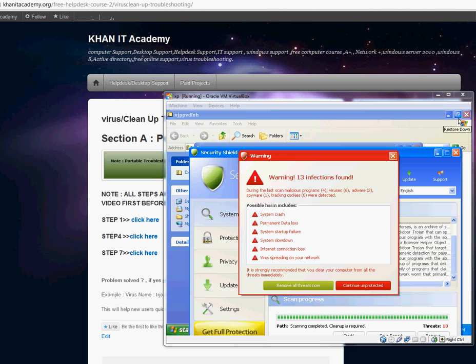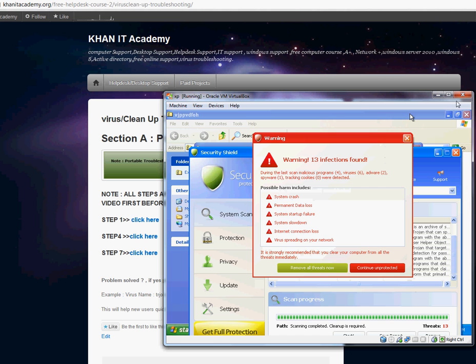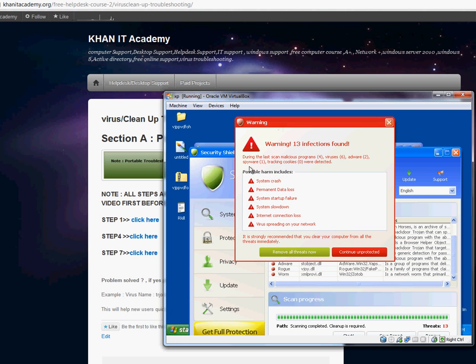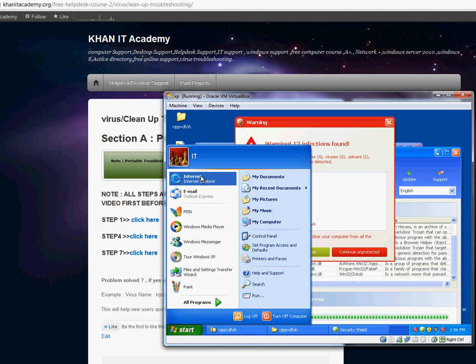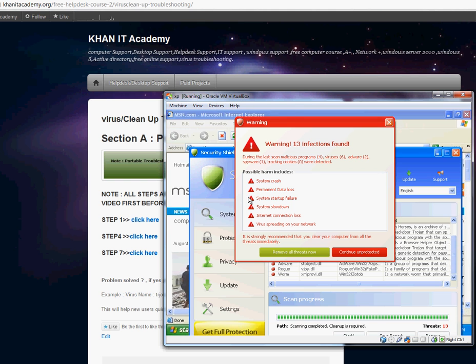So after that, you go ahead and sit in front of the computer and try to troubleshoot. The first thing you would do to solve this problem is check if you can access the internet. If it's something like a low type virus that lets you access the internet, good.